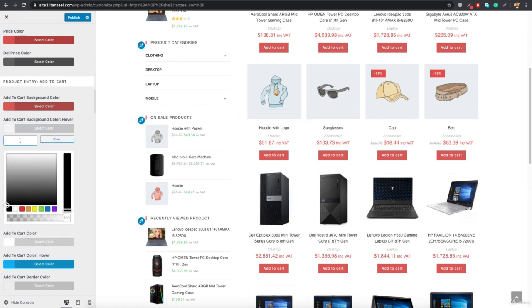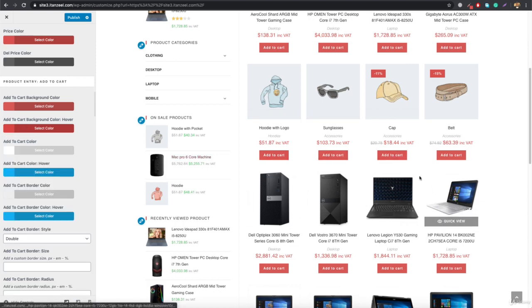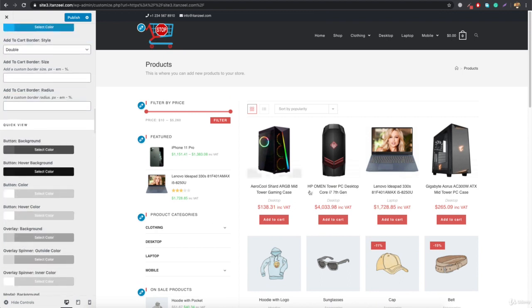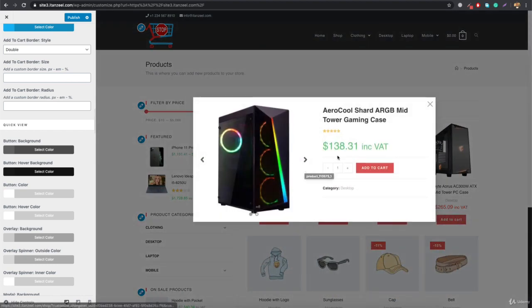Same like this, you can come up here and add the same color, and now you will see that this is how it's looking, and you can increase it so that it's much darker. That's all. And now I think we are totally done. So now we've got this quick view. Now if you click over here, you can see that this loads something, and now we are in the quick view, so the user can quickly view this product.